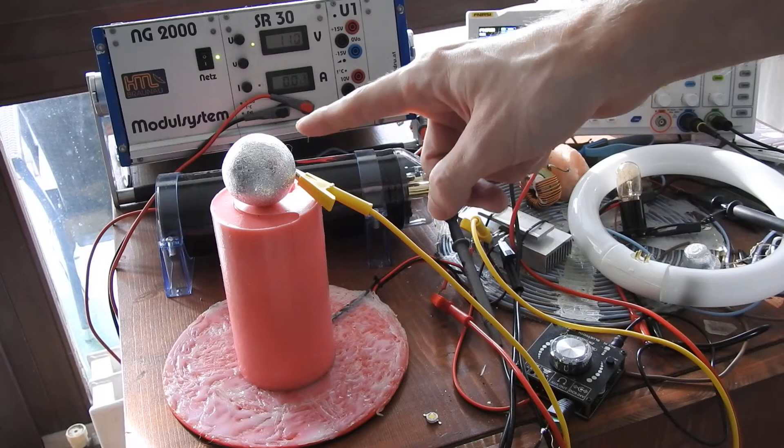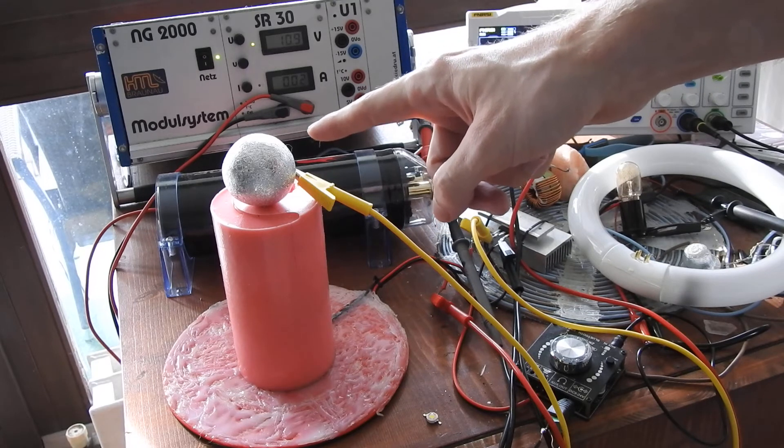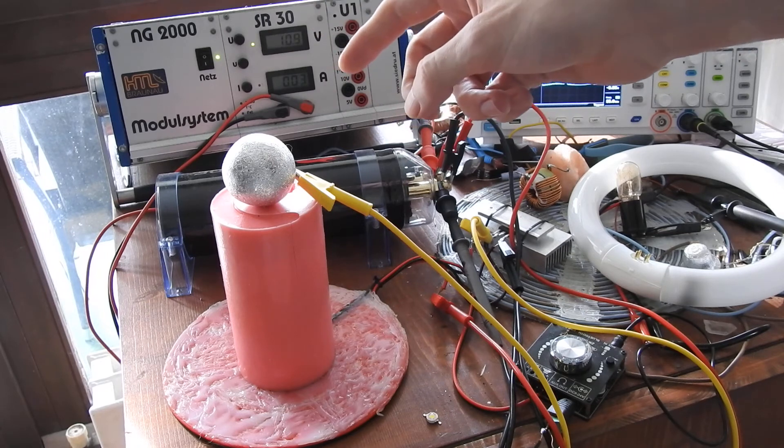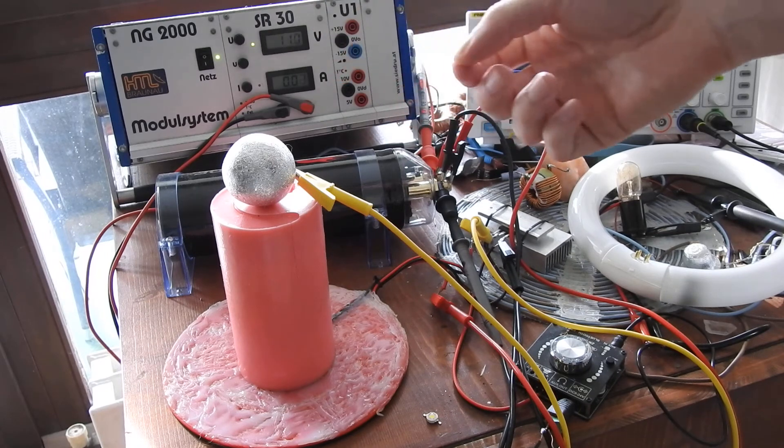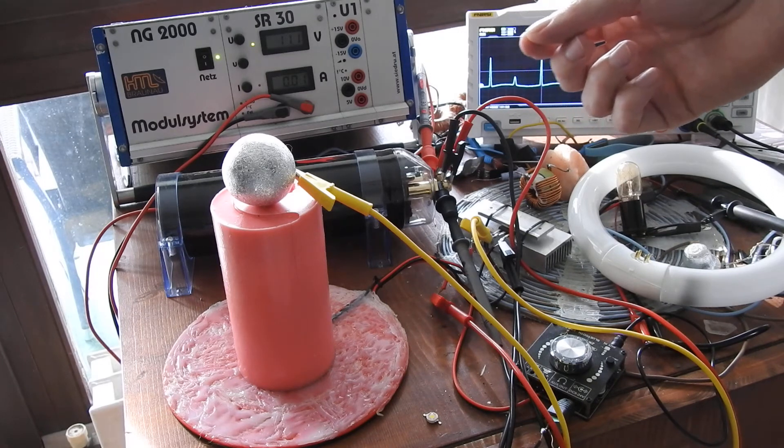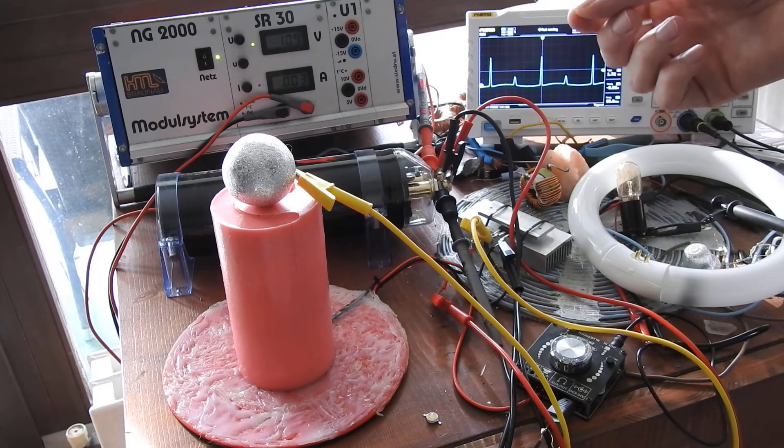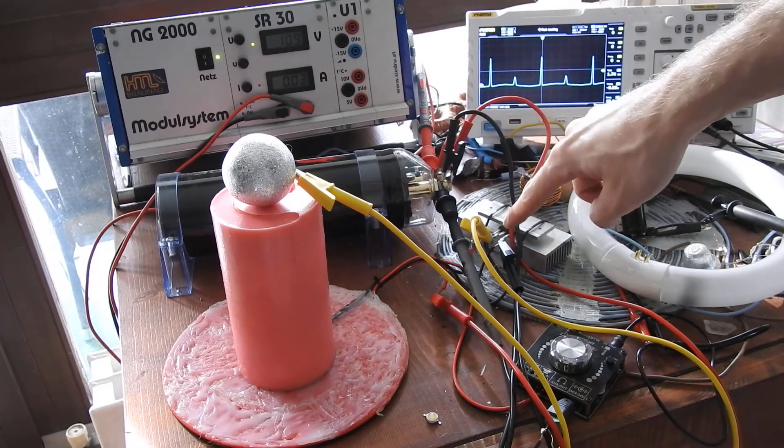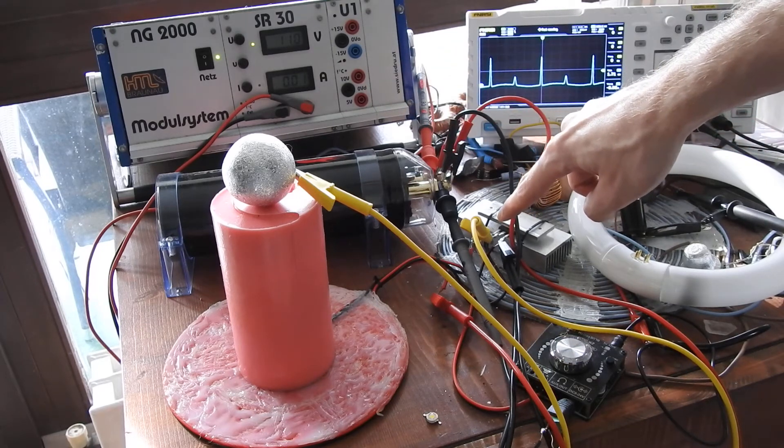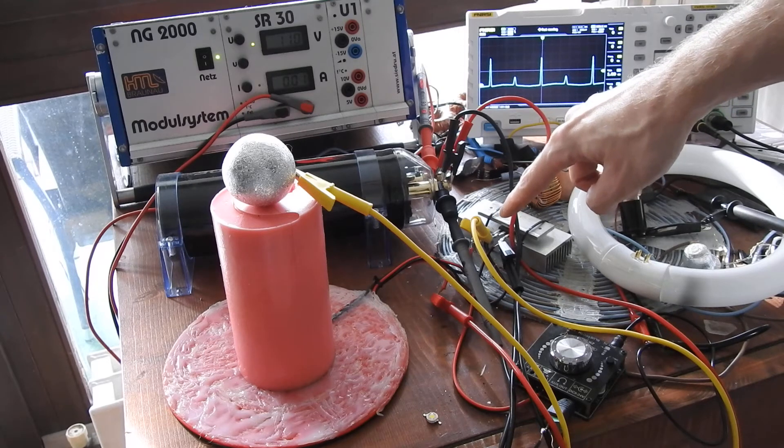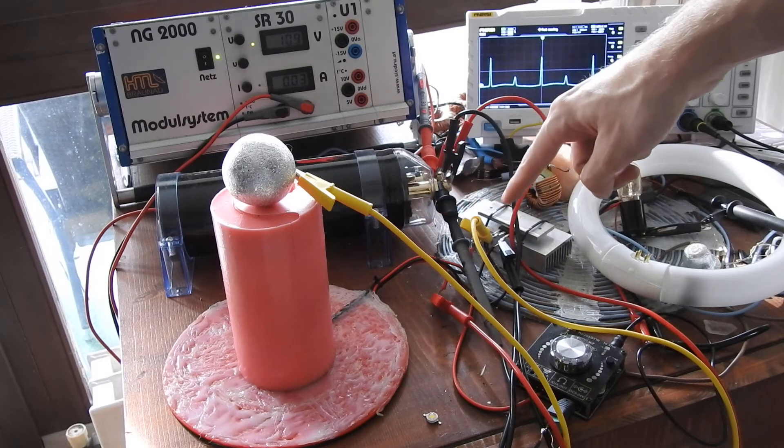What you can see here is I have connected a sphere. This is a wooden sphere covered with aluminum foil, multiple layers of it. Because aluminum foil is conductive, we have a metal sphere as our antenna. This antenna is connected to the drain of the MOSFET, or basically where the outer rim of the bifilar coil is connected.